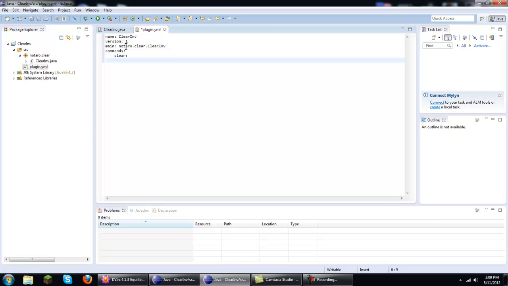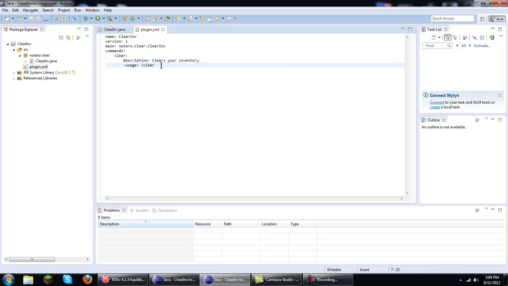And then you're going to type description: clears your inventory, and usage: /clear. Alright, so that should be correct.